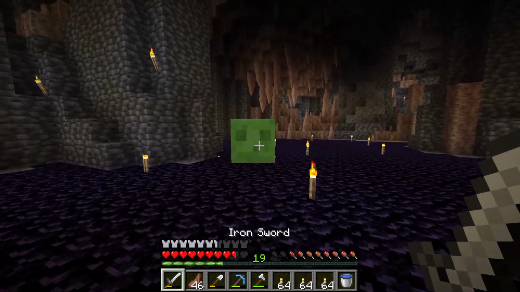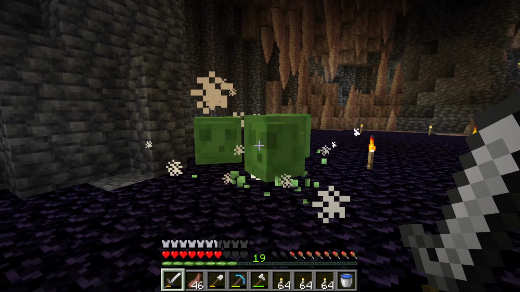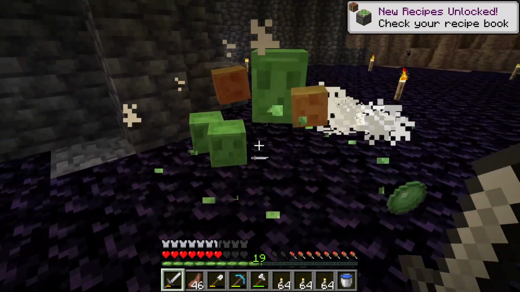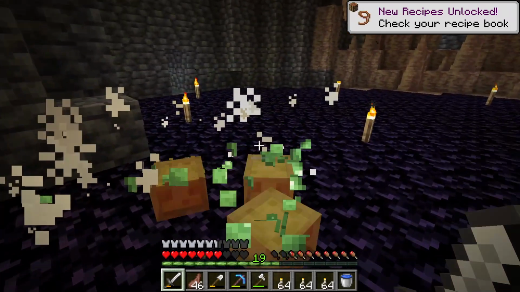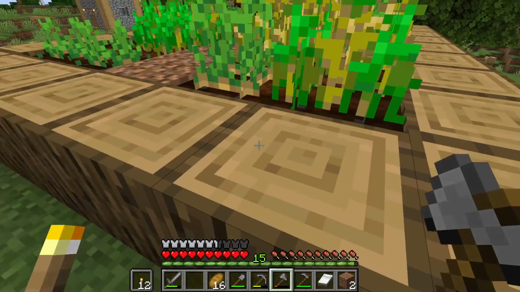I did also come across some slimes in the cave, which means there is a slime chunk in that spot. It's not close enough to my base for it to be used as a farm. I'm also planning on trying different farms than what I usually build. I want to build a slime farm in the swamp biome to try something a bit different.